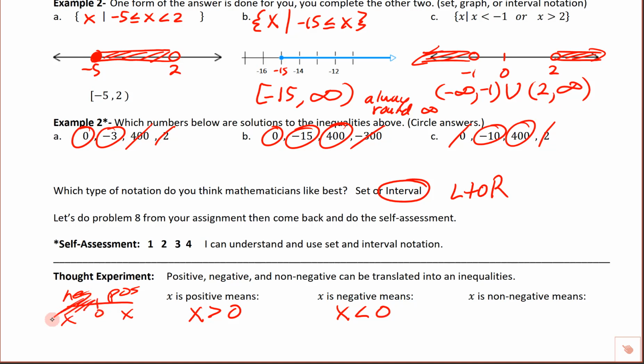So we'd cross off this part over here, and anything from here forward would be okay. So what we'd start with is we'd start with 0 and go this way. So anything that is, and I'm going to write it this way, x is greater than or equal to 0. That would be what non-negative is. So it's got to be 0 or bigger, and that would make sure that it's not negative. Just kind of a point of curiosity. You will see those occasionally, and so it's important to know what that means. If you see x is greater than 0, oh, that just means it's positive. X is less than 0, oh, that just means it's negative. X is greater than or equal to 0, that means it's 0 or bigger, so 0 or positive. Another way we describe that is just non-negative.